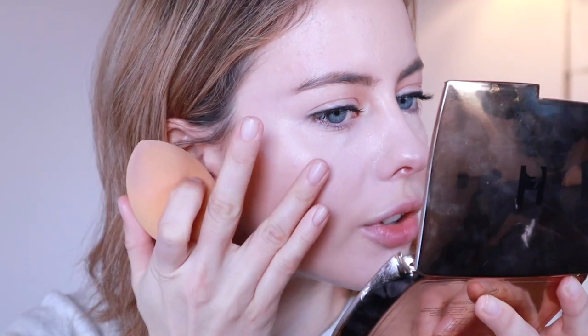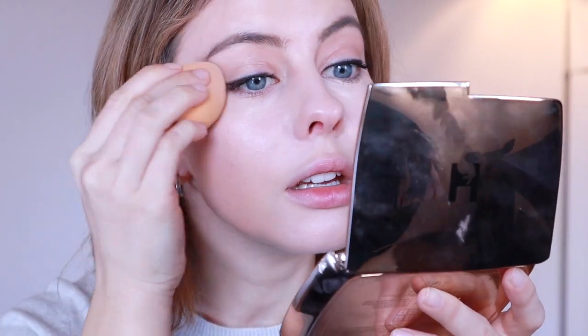It is kind of stretchy, and it already dries down to a satin matte, which I'm not sure if I have to set. It gives a really flawless finish, as you can see. And this one is already like 1 minute older, and you can see this is matter than this side. This is still a bit shiny, but it will dry down as well. I really, really like it.